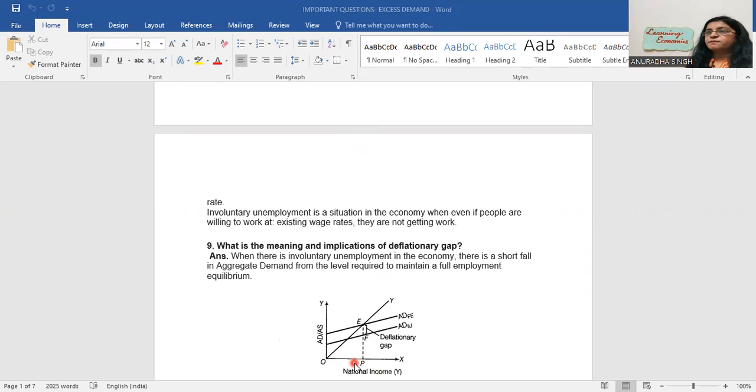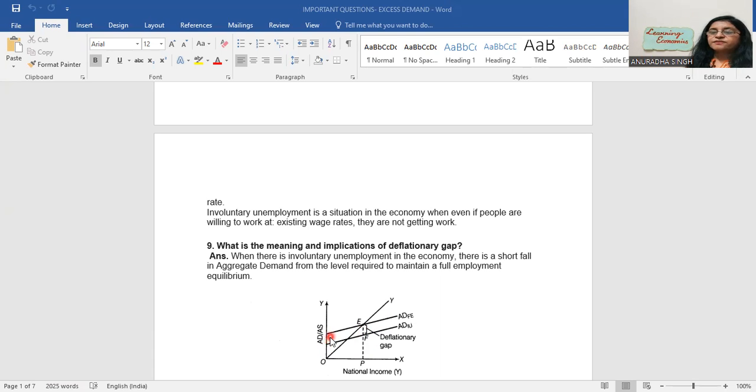And in the previous video, I had told the reason also. And this is aggregate demand. So first, aggregate demand was this. This was the equilibrium position. And then aggregate demand became less. Then equilibrium also shifted to this. And the difference between the previous aggregate demand and the new aggregate demand has created a gap. This is known as deflationary gap.